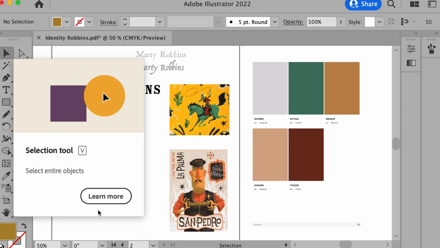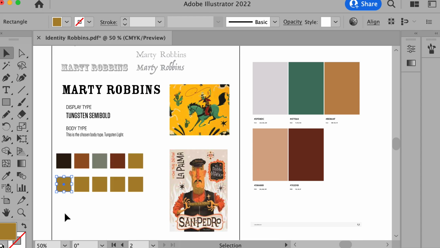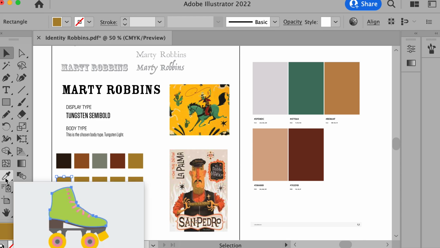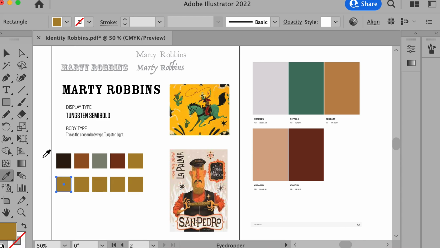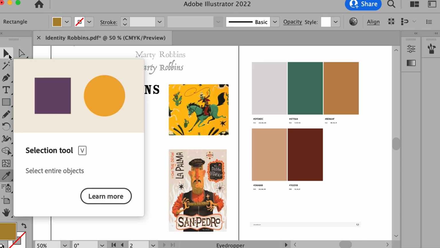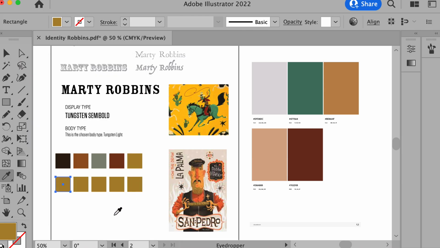So I'm clicking on the selection tool, and if I want to select this, I would do that, and then I can go to the eyedropper. But there's an easier way, and that is to temporarily go to the selection tool by holding down on a Mac Command or on a PC Control. So I'm in the selection tool, and I would click it, release that key, and I'm back in the eyedropper tool.